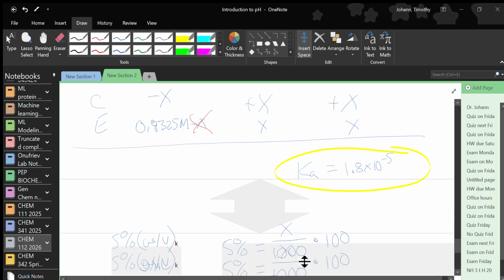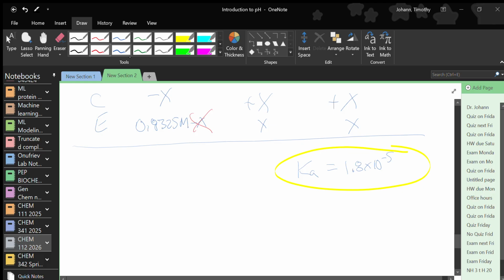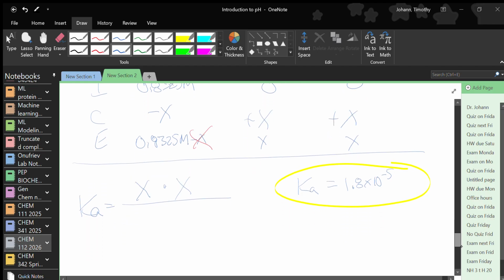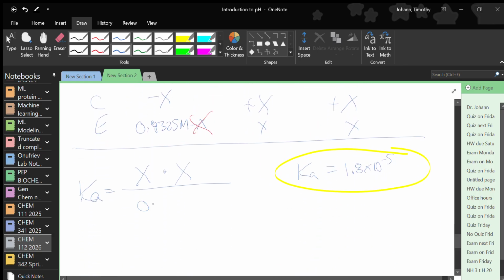So now we're ready to solve this. Right? What's our equilibrium concentrations of these things going to be? We want pH, but let's figure out the concentrations first. So that's going to be Ka is equal to, what do I do here? Somebody tell me. What goes on top? X, right, my products are these, right? So one of my products is X and the other product is also X. And on the bottom, I only have one reactant and it is a number, which I'm thrilled to see.